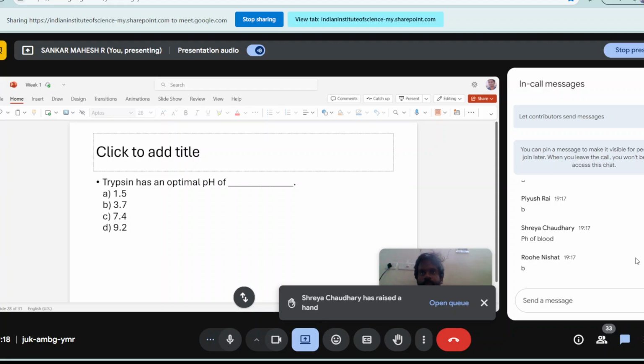So I think trypsin is a protease enzyme that is basically found somewhere like the pancreas. Is it found in the pancreas or is it synthesized or produced in the pancreas? I think it's synthesized in the pancreas. Okay, it is synthesized in the pancreas. Good. We also use trypsin in animal cell culture, right? Where do you use it exactly? For adherent cells, when we want to remove them from the surface, we give trypsin, we do trypsinization.